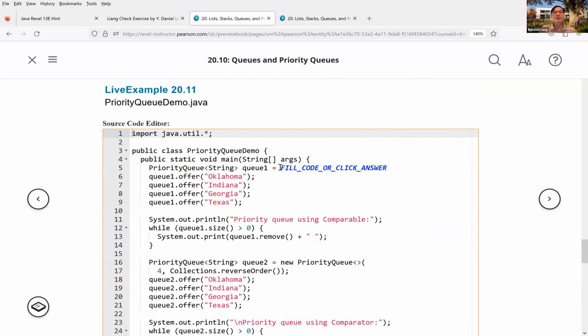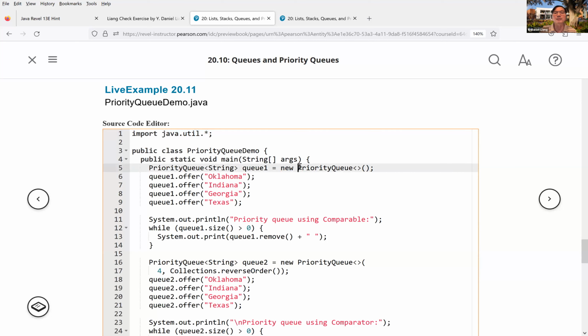All right, so here I'm going to have the priority queue. We're going to write test code. So new PriorityQueue. Okay, we already imported it.